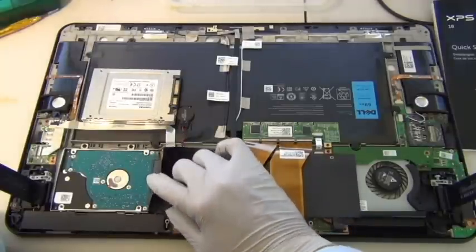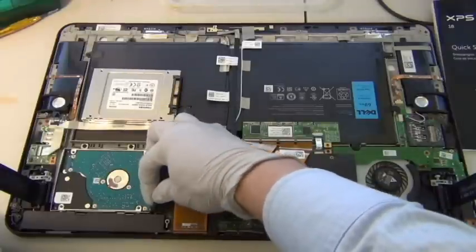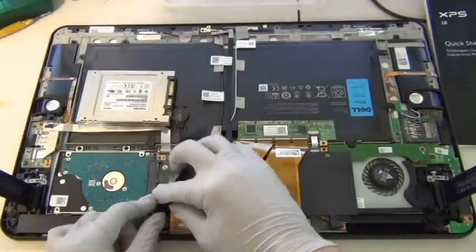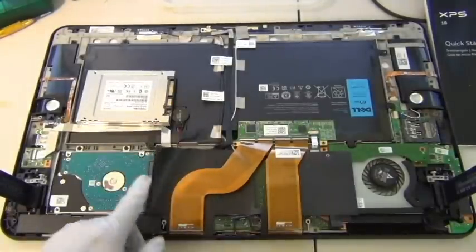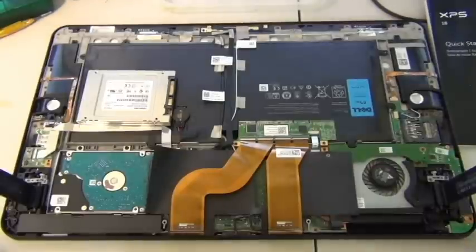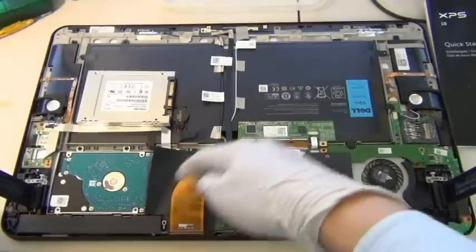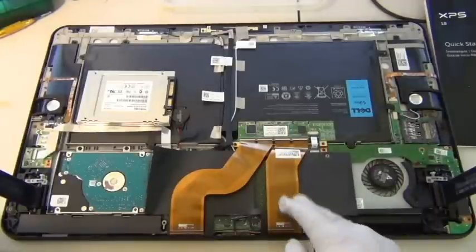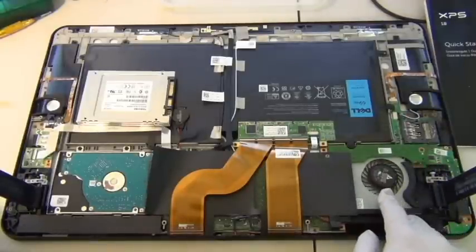Okay, so from the looks of it, I'm removing this tape. This is a piece of plastic. You can pretty much just tape it back or however you want to do it. I think I'm just going to leave it alone for now like this. You want to be careful because you can damage this ribbon, especially this FPC connector. Once you damage those, they will make, so I don't know what they do. They'll pretty much make whatever this digitizer uses, I'm guessing. This is a digitizer. And also it's interesting that there's a fan here for this unit.